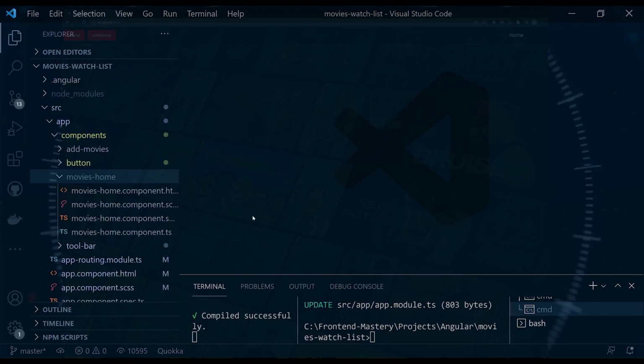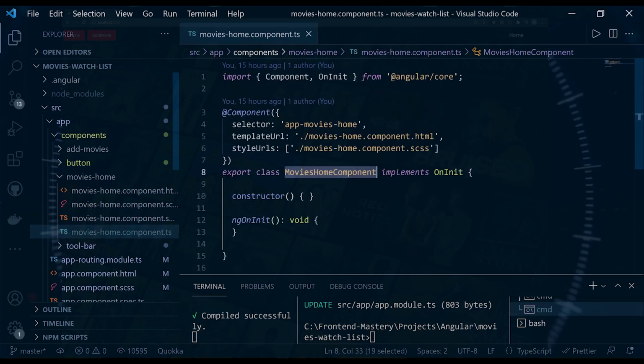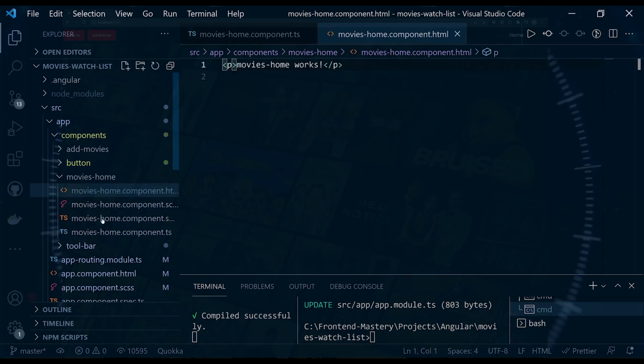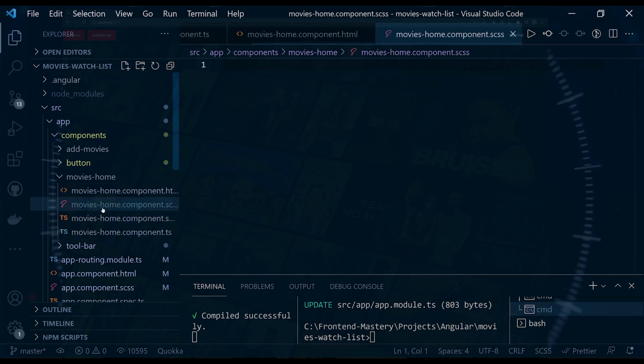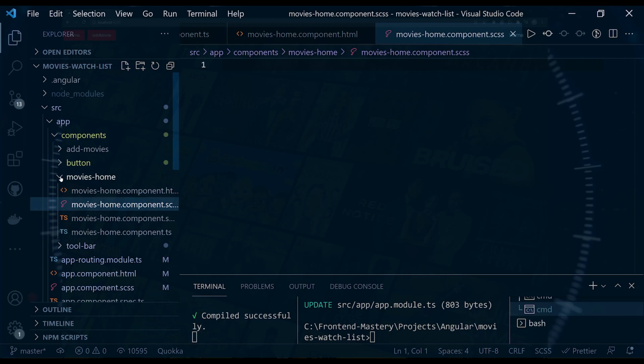We can start working on the home page screen. Let's open this up. Sorry, this is the test. We don't need that yet. So this is the movies component, which is empty. Let's open the HTML file and also the CSS file. We need that. Cool. I think we need to create another component that will be the movie tile, which will hold movie image and like or dislike, and then the watched or unwatched status or icons.